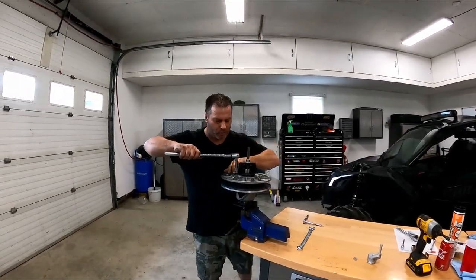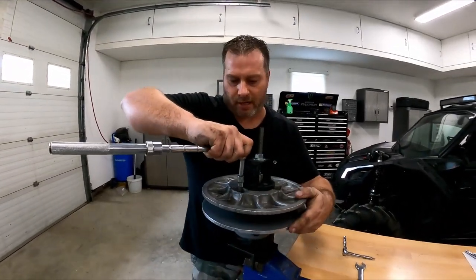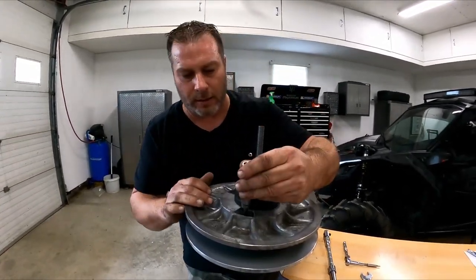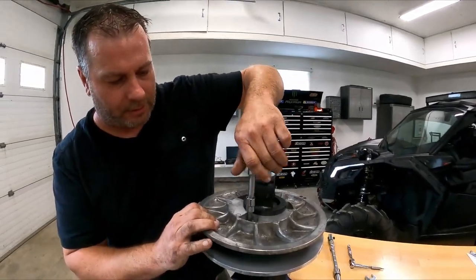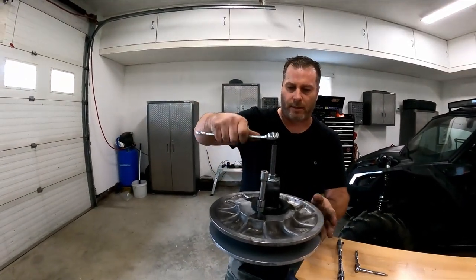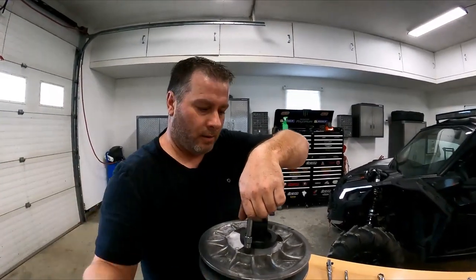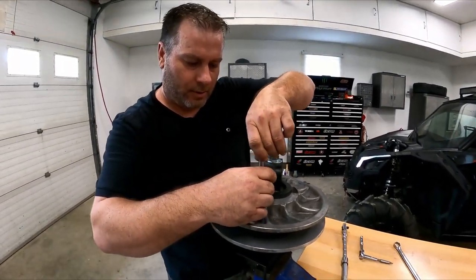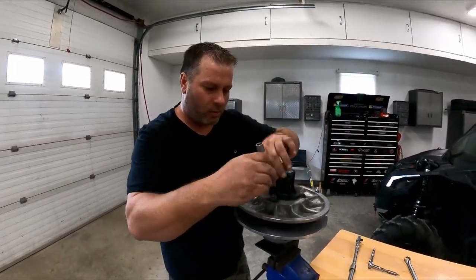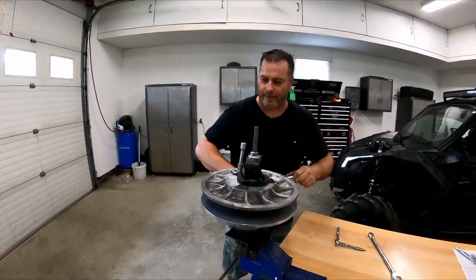Get in here a little quicker there. We'll show them what we're doing. If you want to zoom in a little bit. These are what we're taking apart. There we go. Got that one off. So, should be simple to unscrew. Make sure this is nice and snug. There, nice and snug, no free play. Unscrew all three T50s. And with this tool, you have no worries in the world that anything's gonna pop in your face.